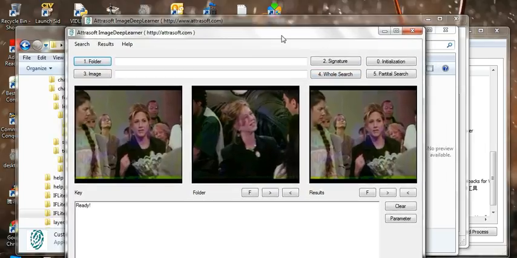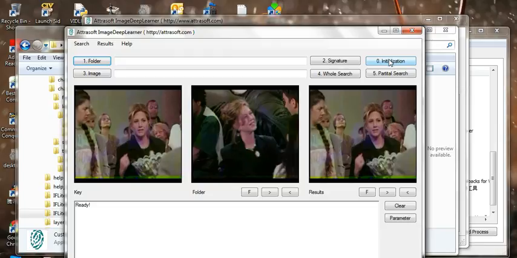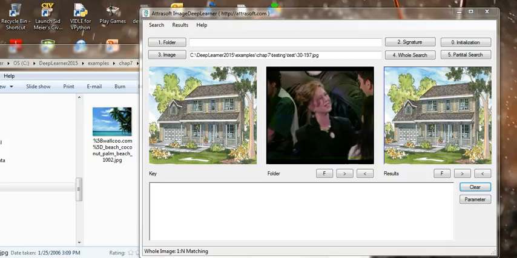And so we do an initialization first. When we do initialization, it will load all the features for the 5 layers. It also loads the last library. And if you want to build your own library, you will select a folder and create an image signature here. As you finish creating this image signature, it will be loaded automatically. Then we create a test image and then search. The initialization will take a while, so we will come back when it's done.